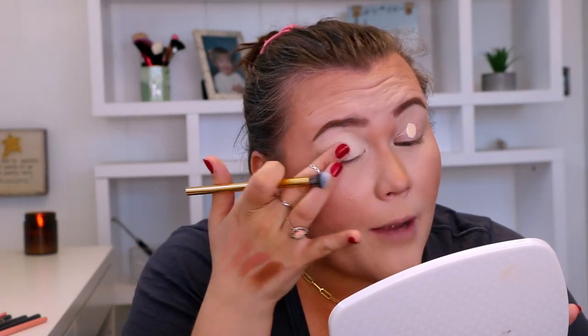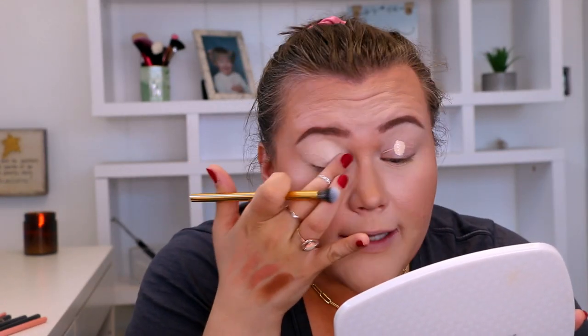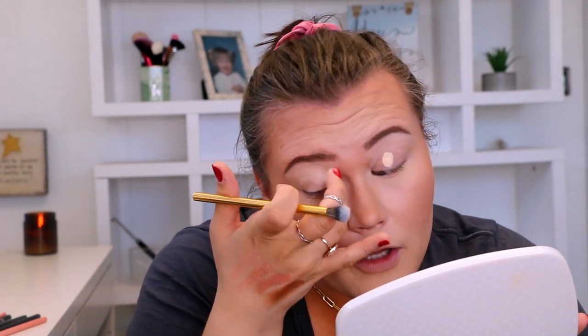So first up, I'm just priming my lids. This is a little bit of my Too Faced Born This Way concealer, the same one that I used before in the shade Swan. Starting off out of the quad, I'm gonna go in with the light pink matte shade here, and I'm taking this on a blunted, really fluffy Morphe Y16. I'm just gonna start running that through the entire crease, and this one is gonna go up higher as well. I'm gonna settle it both high and low into the crease, just so everything else has somewhere to blend.